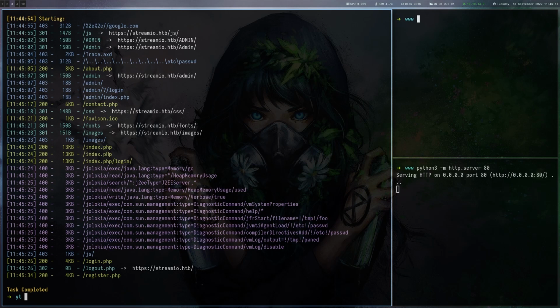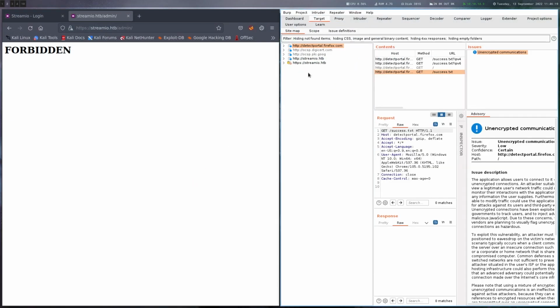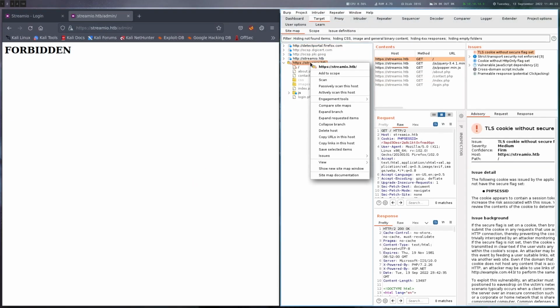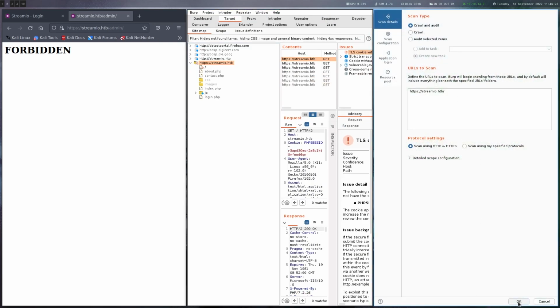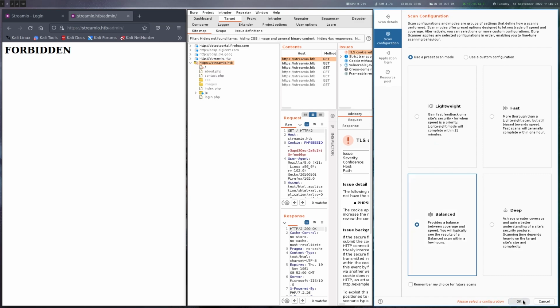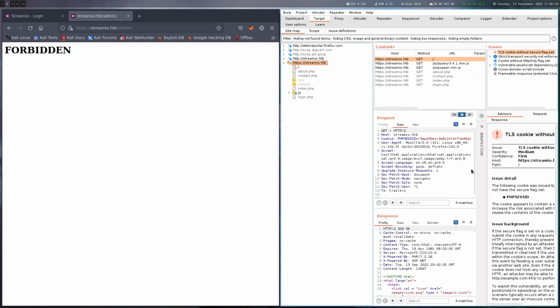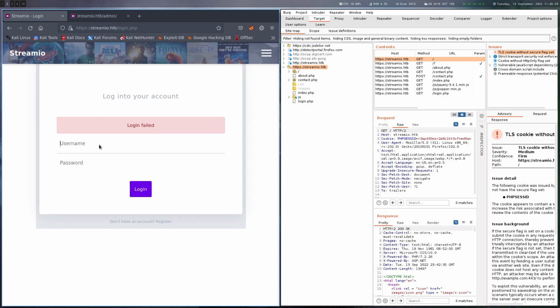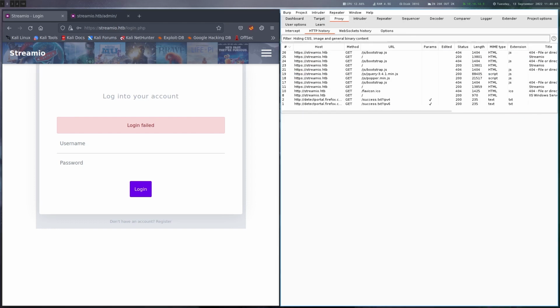One thing one could do at this point, if you have Burp Pro, is go to the page here and do an audit. So we do crawl and audit, balanced, and just let it run. It's always a good idea because sometimes Burp finds SQL injection and stuff like that, so it's good to have it run in the background. And speaking of SQL injection, we could also enter something here, then take the request and give it to SQLmap basically.